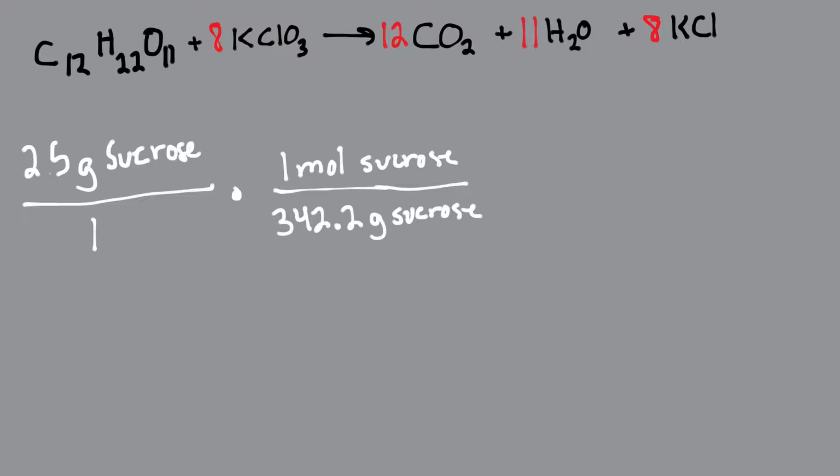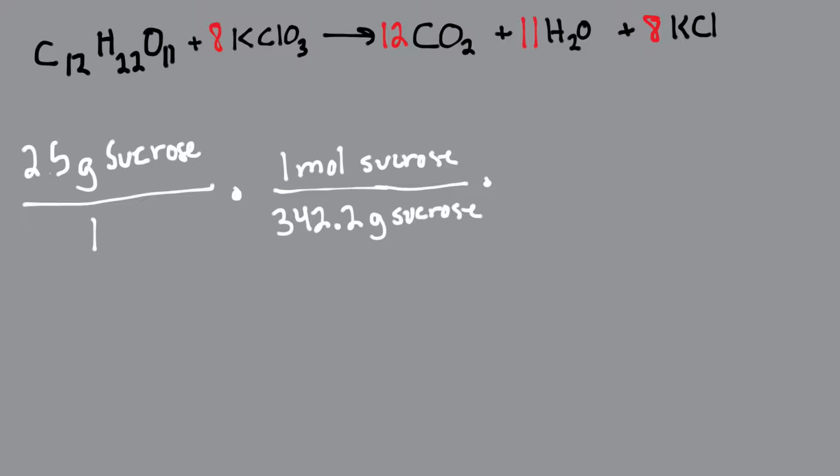So, okay, after this, we found moles of sucrose. We're going to continue the reaction and find the grams of CO2 that we're going to get. In that case, we have to ask: 1 mole of sucrose equals how many moles of CO2? Well, we have our balanced reaction. We see here that there is a 1 right here, so 1 mole of sucrose equals 12 moles of CO2. That's where we do our conversion from reactants to products.